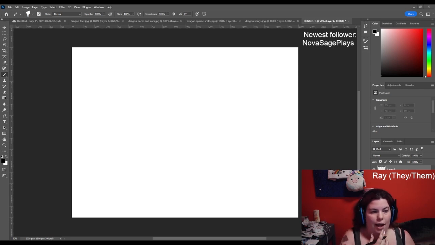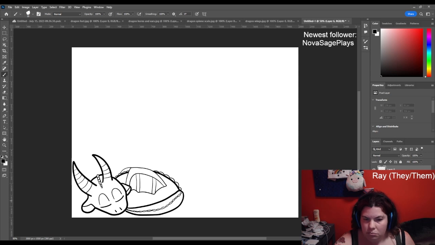So I have a handful of references with me, and I'm going to show them off in a second. This one here is a drawing I traced a while back of my mascot, Paprika the dragon.